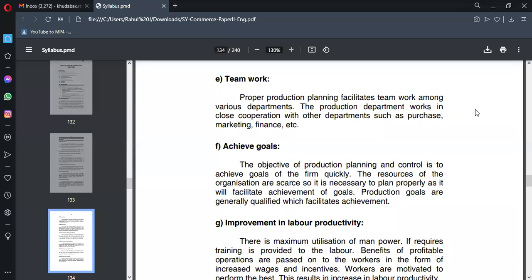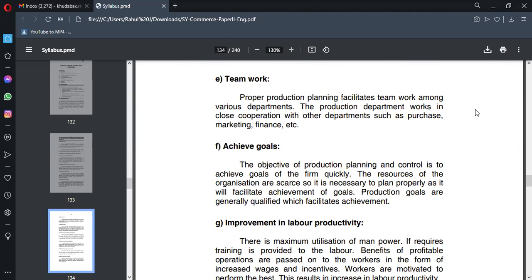Business, always keep in mind, is not a single man show. It is not at all a single man show. Or if you're working somewhere, then also any organization is not a single man show. What we require is a good teamwork, a good formation. Okay, here egoistic people cannot work. अगर आपको किसी से ईगो है, आप उससे बात नहीं करोगे, these things will not work in your organization, in your businesses. There should be proper coordination among your departments. Then only you will be working ahead.